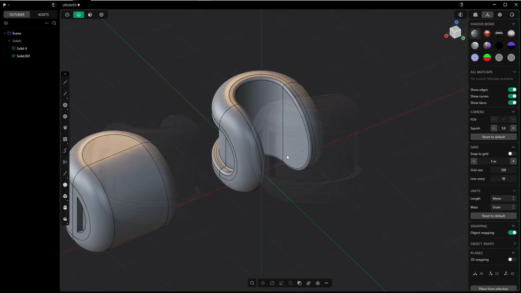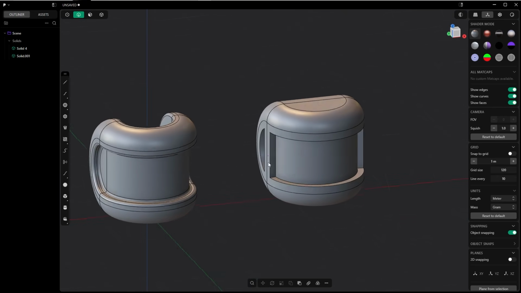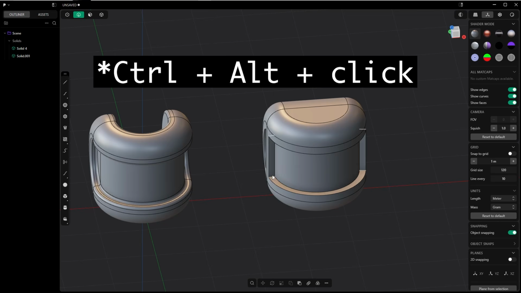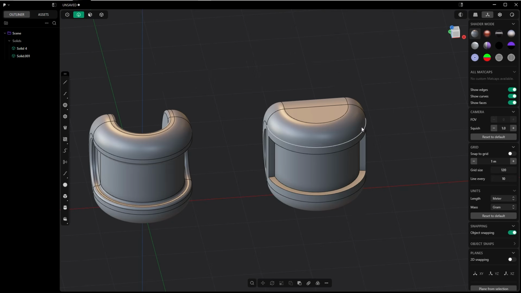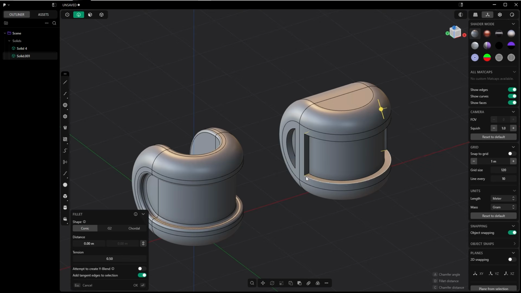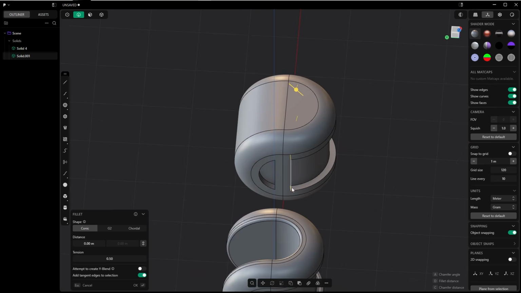And I press OK. I want to round these edges. We don't have to select all of them one by one. We can just Control click and look, the other edges here on this side are selected as well. So if I go to this edge in edge mode and press Control Alt, sorry, not Control click, Control Alt, click on one of these edges, all the relevant edges are selected with this one.